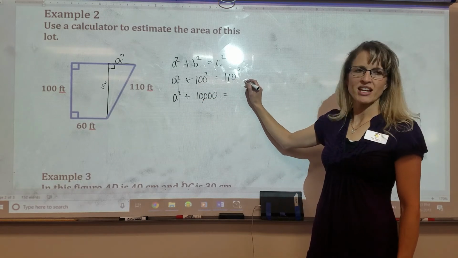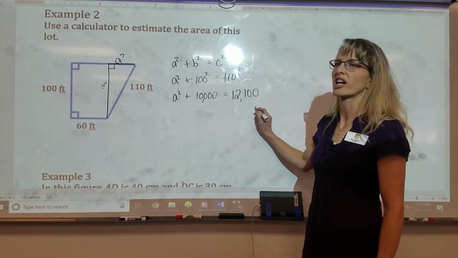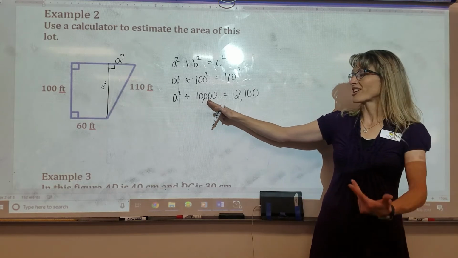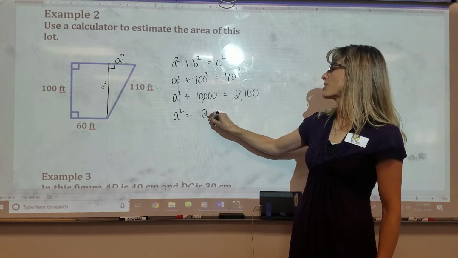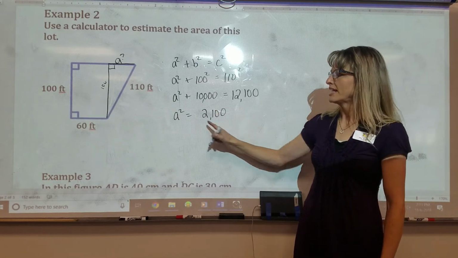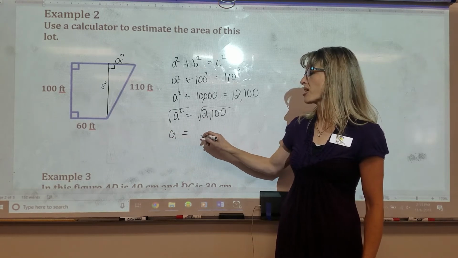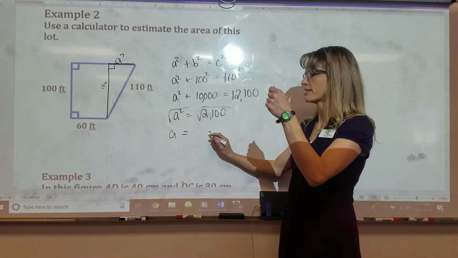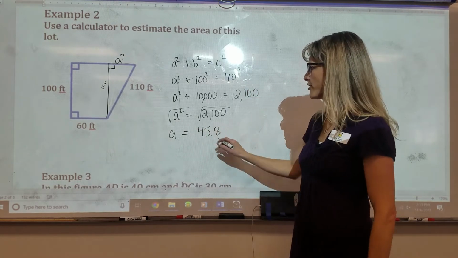And I need 110 squared, if I remember from my last class, 12,100, but check it just to be sure. That's right. Thank you, Ethan. Okay, to solve for A squared, remember I got to subtract the other leg from the hypotenuse. That's going to leave me with 2,100. Now to find A, I take the square root of both sides. I only want the principal square root or the positive square root. What do I get? Whoever's got that. Lexi. I think it's 45.8. You're right, 45.8.